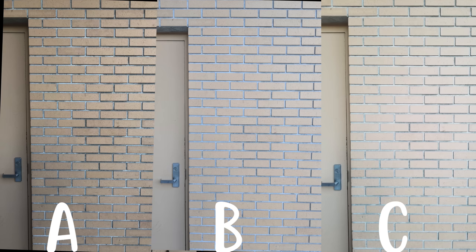Here's another picture of a brick wall, and this one's a lot easier to pick a favorite than the previous brick wall picture. You can see that the color temperature is all different in all three pictures, and the detail and sharpness is completely different as well. One thing I want to point out is if you look at the top part of that door where the door frame meets the brick wall, you can see that in one of the pictures it's dark with a shadow and has detail, while some of the other pictures it's just white and doesn't have enough detail.